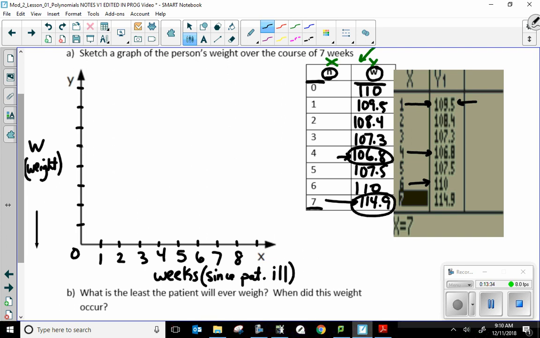So I can't go, you can go from 0 to 120 and divide. This is what I would do. I would go from 100 to 114. Listen to me here for a second, kids. 100. And then I'm going to count by twos. 102, 104, 106, 108, 110, 112, 114.